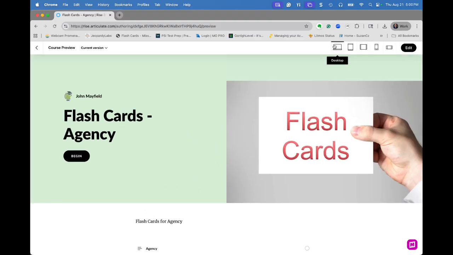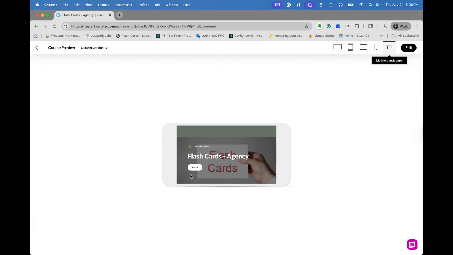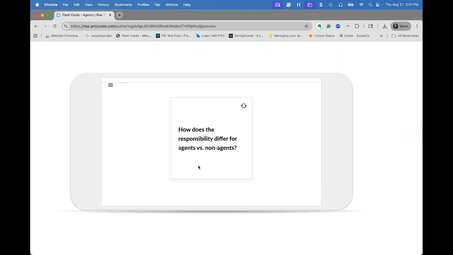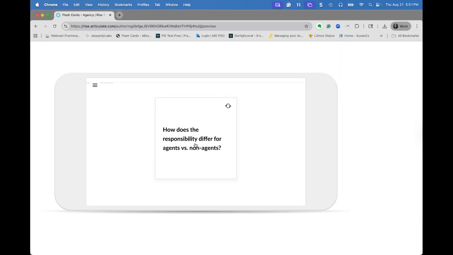So we're going to use the computer version here, and I'm going to get started. We're going to be talking about agency. Now, these are brand new. As we go through these, I may look at them and say, you know what, I need to probably change that a little bit. But the really cool thing about the flashcards, I have these broken down by categories, is that wherever you are, pull these things out and study your material wherever you are, okay? Because they actually look super on a mobile phone. So there you go, right there. Well, let's go through some of the agency flashcards and see how much you know.